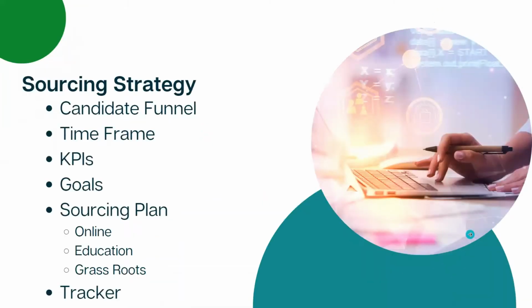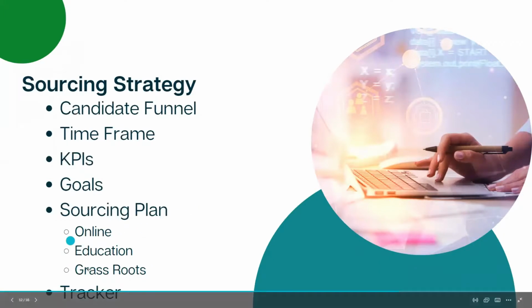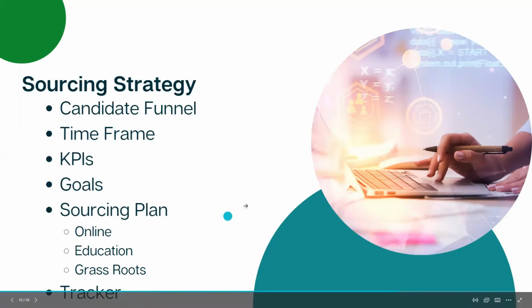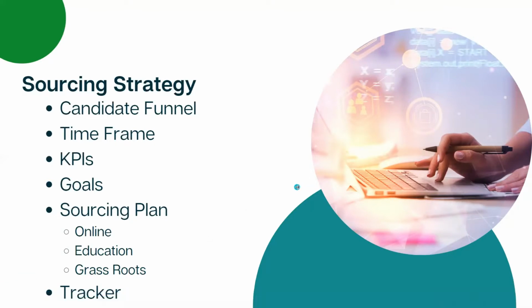Now, sourcing strategy includes your sourcing plan, which you get from the actual candidate persona. But the strategy should also have your funnel. So, what are your goals? How many candidates do you need? How many phone interviews? What's the time frame? Do they have a specific time they want this person to start? And you have to work back to figure out when you should post that position. KPIs, these are your metrics. What are the goals that you have? And then there's also a tracker that you can use that will help you with seeing if there's a return on investment with your sourcing plan.